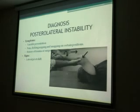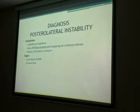The second one is the posterolateral rotatory drawer test. It's the same. Put the elbow in full supination to make the radius come posteriorly, drawing the forearm backward in relation to the humerus, in relation to the elbow. If the patient has posterolateral instability, it will go posterior.